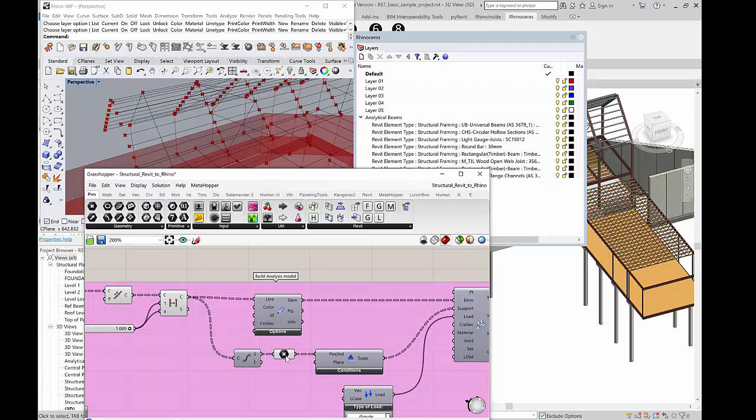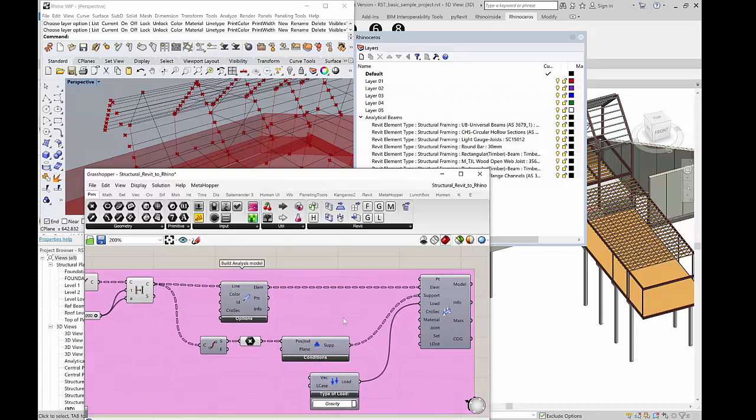And then we'll grab the endpoint of those columns, and we'll create an end condition, a support at the base of each one of those columns. And then we can add something simple like gravity. And then we have a simple model that we can run our analysis on. What's interesting too is that once I get this information back out, the actual results of the calculation, we could technically push the results back onto the Revit objects through parameters using Grasshopper, all within the same definition. You can see how we can push and pull and grab information and really manipulate it in Grasshopper and then push it back to wherever we need to store that information.